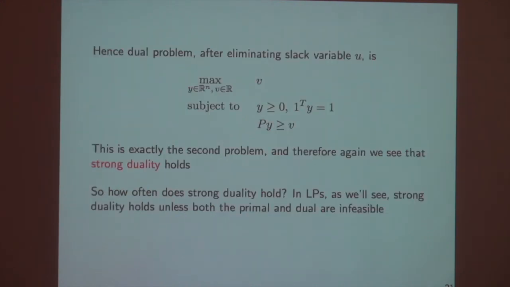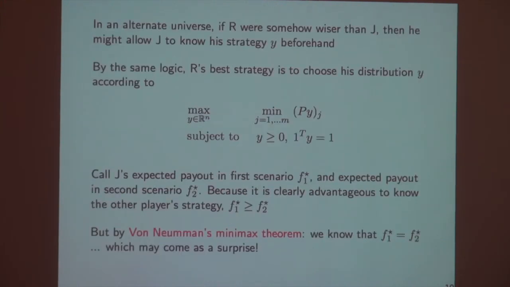That may seem somewhat abstract in the LP sense, but it's actually something very interesting and very surprising here. It has a game theoretic implication, which is that it doesn't really matter who knows whose strategy. Expected payouts are going to be the same in either case. So this I think was a very important result in LP duality, and also it spawned a bunch of work in these kind of minimax games as well. Questions about that result?